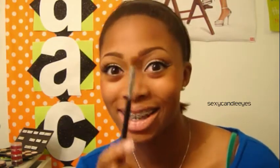Your colors kind of already have to be blended for this to work, because it's not stiff enough to actually go in and remove sharp edges. So I like this brush anyway. I really like this brush. One of my favorites from Sigma.